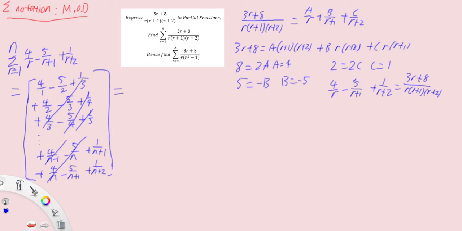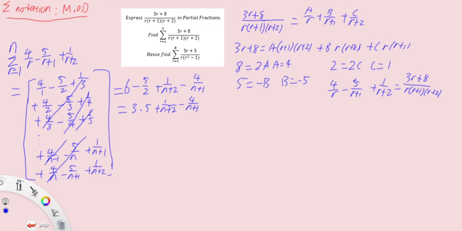Now you simply simplify the expression. 4 plus 4 over 2 gives us 6, minus 2.5, so 6 minus 5 over 2, plus 1 over n plus 2 minus 4 over n plus 1. This gives us 3.5 plus... you can choose to combine them into one fraction, or you can choose not to. For me, I will choose not to, because sometimes they allow you to do so. But if they do want you to express it as a single fraction, then go ahead. So with that we have 3.5 plus 1 over n plus 2 minus 4 over n plus 1.